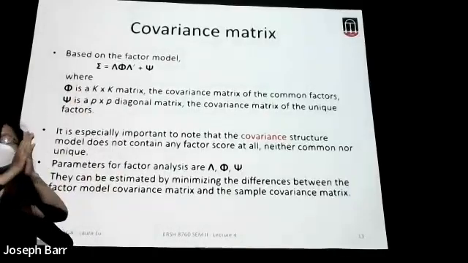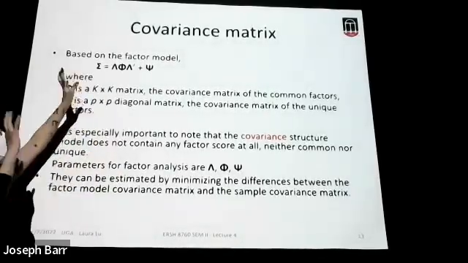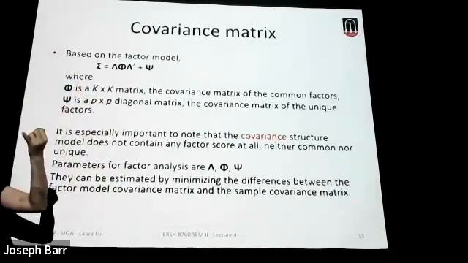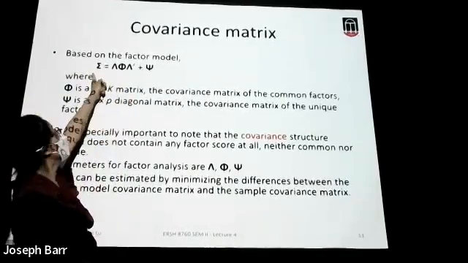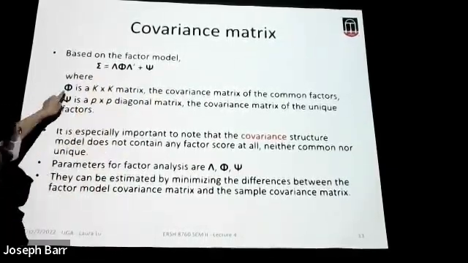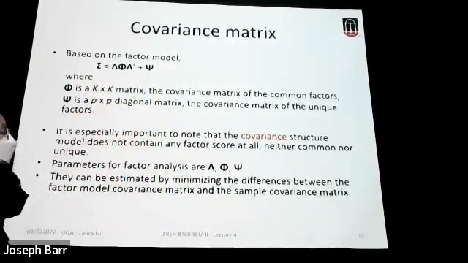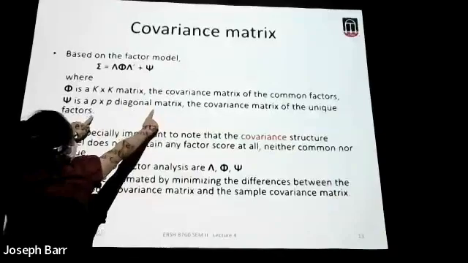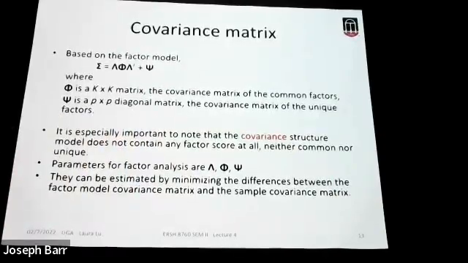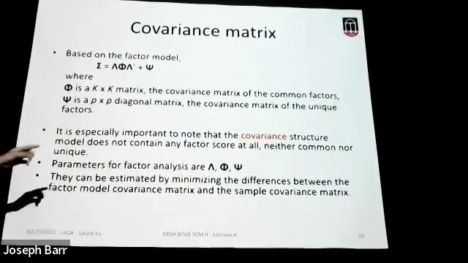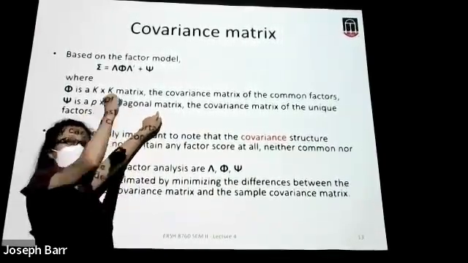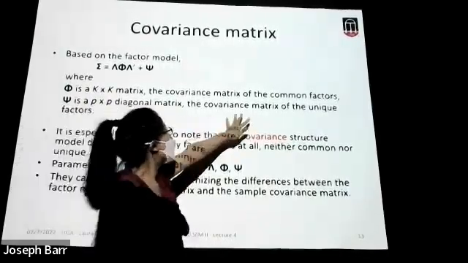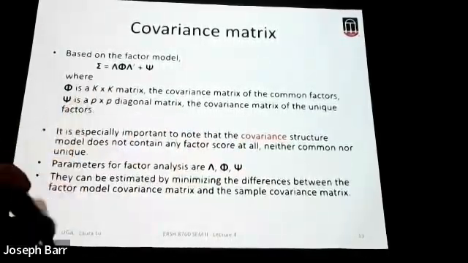In the first semester, we used so many methods to derive the covariance matrix of a specific model, okay? Mediation model or regression model. For the factor model, that's it. This is the matrix. So phi is a P by P matrix, the covariance matrix of the common factors. Psi is a P by P diagonal matrix because we assume all the U are mutually independent. So it's diagonal elements. All the correlations among them are 0. So that's why it's diagonal. Off diagonal elements are 0. It is the covariance matrix of the unique factors.